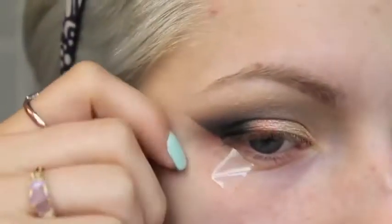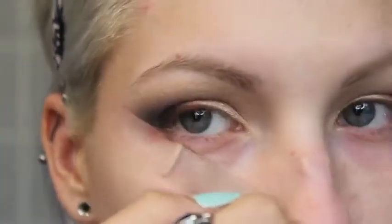Now it is finally time to remove the tape — mine was a bit too stuck on my skin even though I got rid of the tackiness beforehand. Once it is off, take a makeup wipe and clean up any fallout. Then I'm going to work on my face: moisturizing with the Simple Hydrating Moisturizer, then going in with the Benefit Professional primer to fill in any pores and make sure my makeup lasts all night. I'm using CoverGirl Outlast Stay Fabulous in 810, dabbing this all over my face and blending it out with my beauty blender.